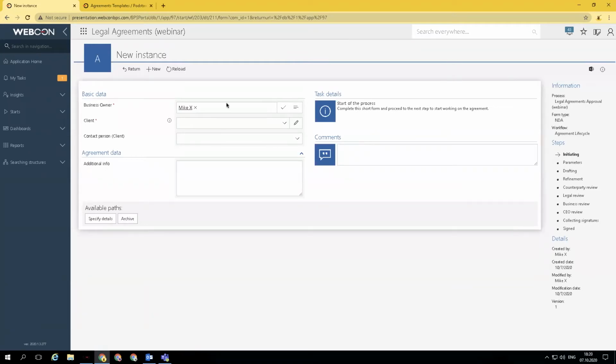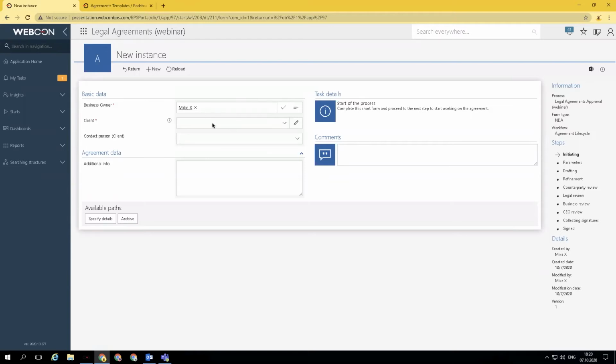We've got a form here where we want to collect some data. We're not just going to let the document do all the work. In fact, you don't see a document here. You're not supposed to see a document yet. Remember, an agreement is more than just the document. So at the very least, I need to know who's going to be in charge of it on my end. It's going to be me. It's already filled in. We know who I am.